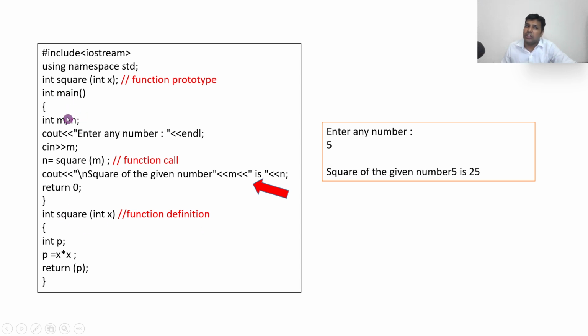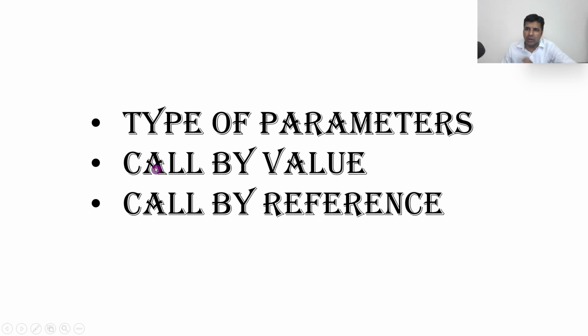How has it worked? First it went through lines 1, 2, 3, 4 step. Again from the fourth step it has jumped to the function. After completing, again it came back here. Then see out, after square m, it doesn't go to the print out. It doesn't print. It went to here. After completion of the function definition, it has returned the value to n. Then it has printed. So your program starts in the main and ends in the main, right? Okay, so this is how it will work, right?